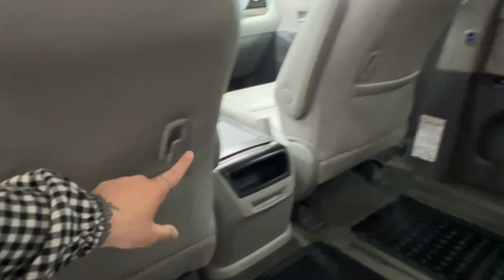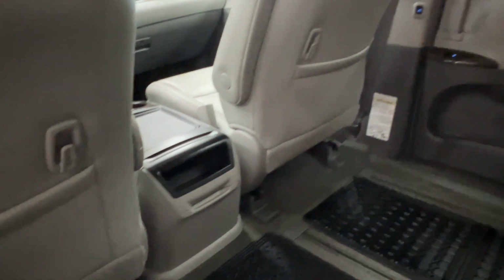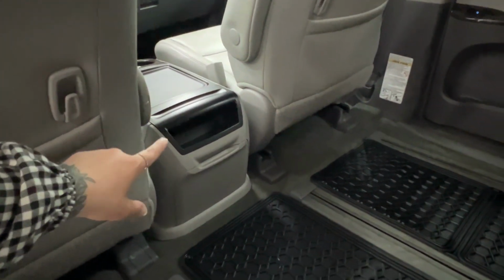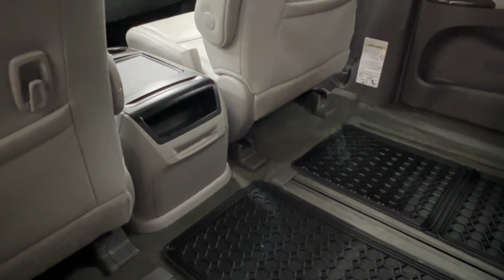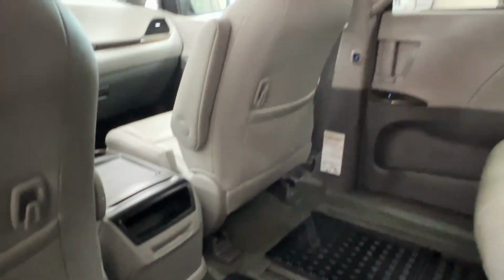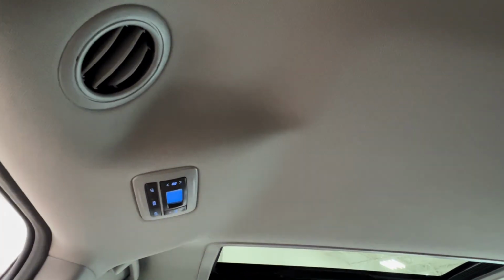as well as little hooks you can see on either side. In the middle is where you have your little cubby space, and then this little lower section folds down to create a cup holder space for you as well. And then looking up overhead on the rear driver's side is where you'll find this third zone air conditioning control panel.